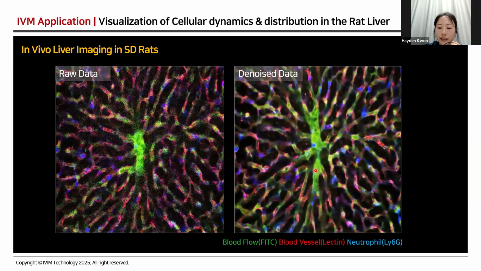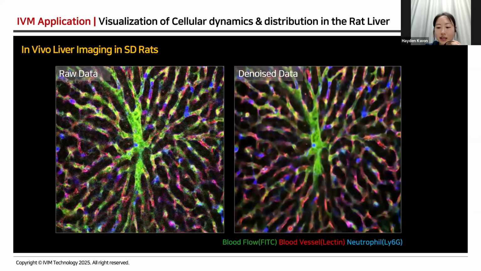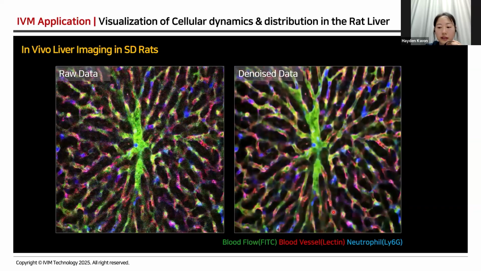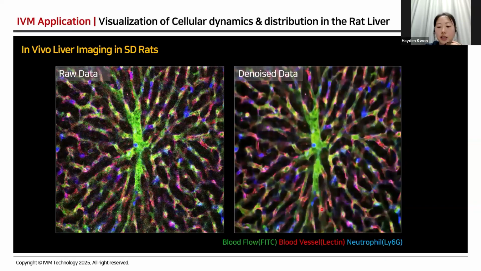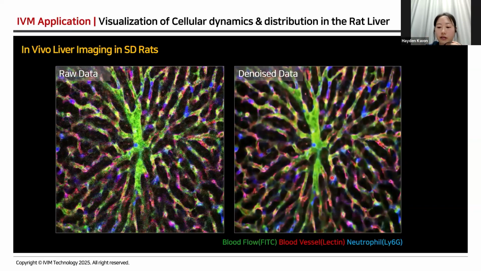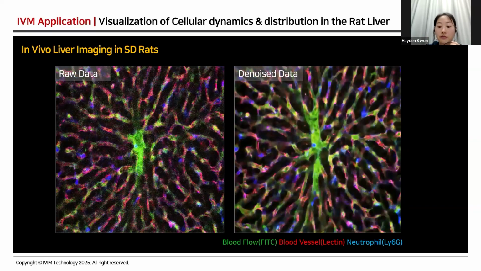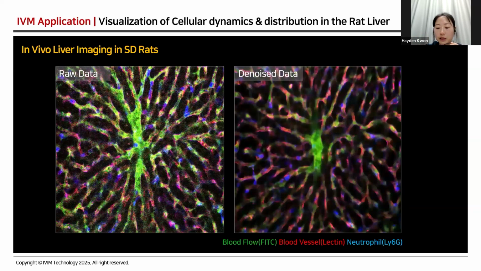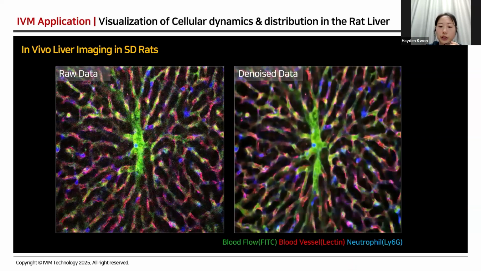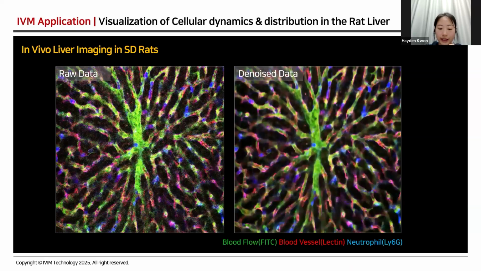So within the free space system together with the denoiser software, I'm pleased to introduce these powerful tools that enable the observation and analysis of diverse biological phenomena in rats. So currently, we are expanding the pipeline to include the targeted cell labeling, imaging across different organs, and monitoring cellular responses in various disease models. So this pipeline will allow us to share an even wider range of data in the future, and also you are very welcome to ask for help or any needs.